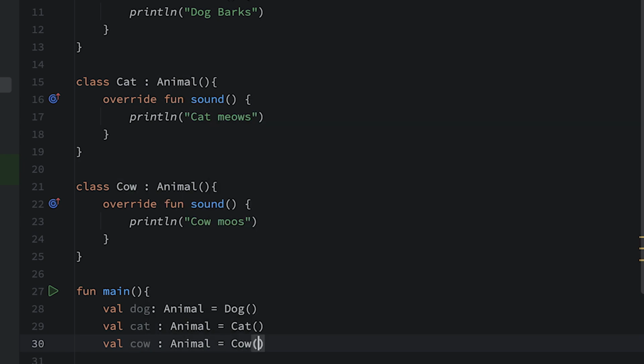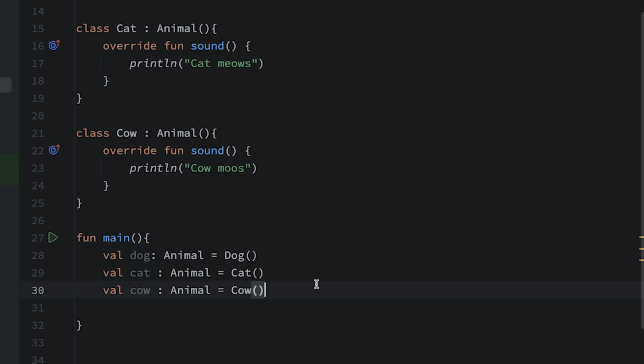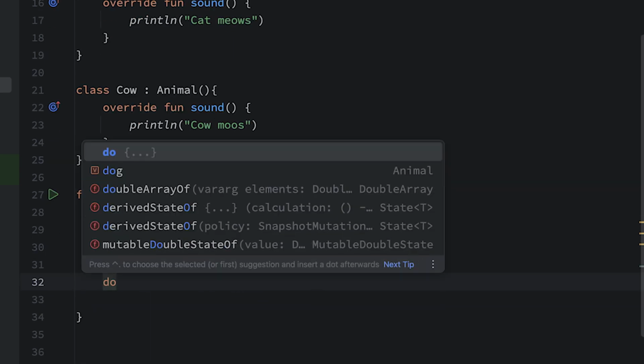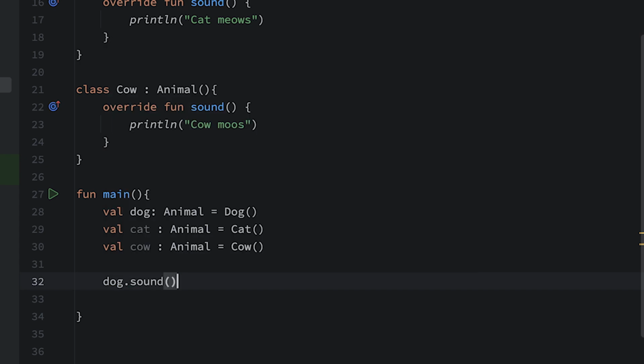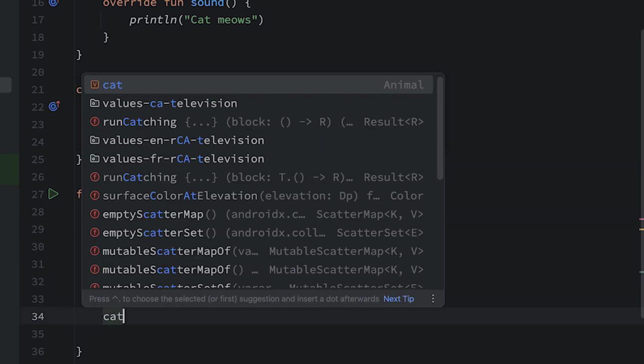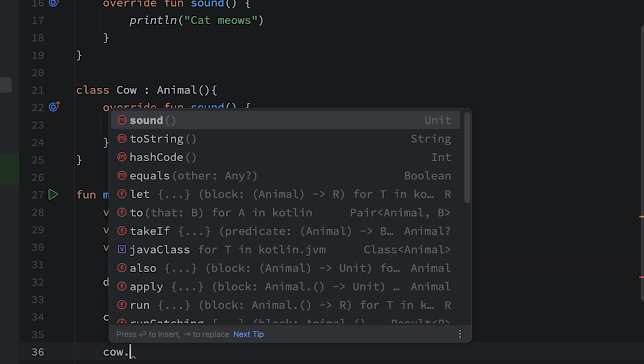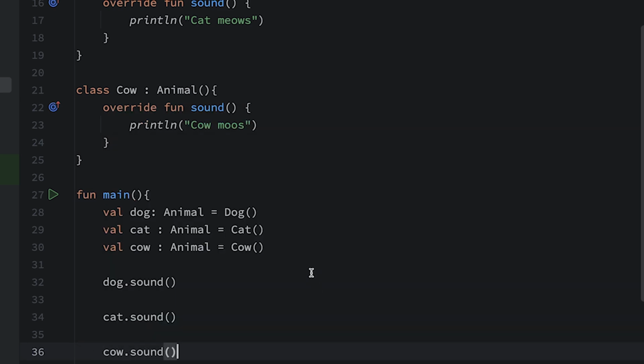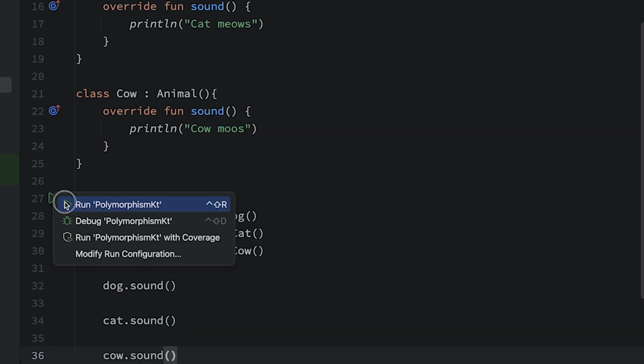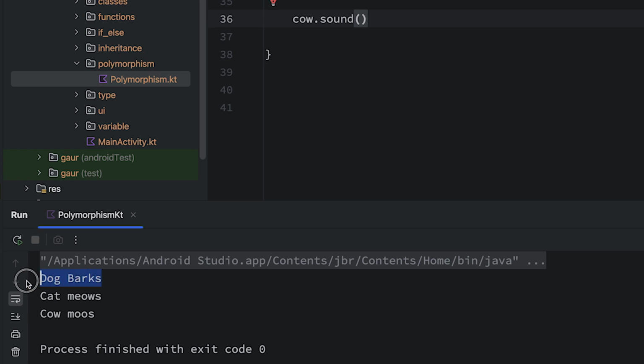Simply use Cow to create an object of cow. Now when you are using dog dot sound, it will bark, cat dot sound, it will meow, and cow dot sound, this will moo, right? So when you execute it, here you can see dog barks, cat meows, cow moos.